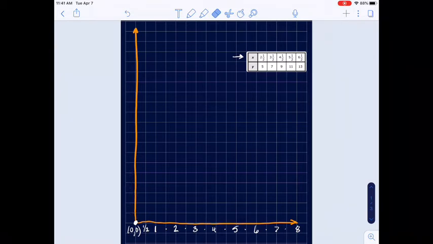So I'm going to erase that, and I'm going to think about what would be appropriate for this set of data. I'm using whole numbers, so I'm going to just count by ones. But again, I'm not going to number every single line. It gets messy. I'm going to number 1. I'm thinking since my y coordinates are odd numbers, I'll just number every other line with the odd numbers. So if I was numbering them all, this would be 1, 2, 3, but I'm not going to number every line. So this would be 4, 5, 6, 7, 8, 9, 10, 11, 12, 13.